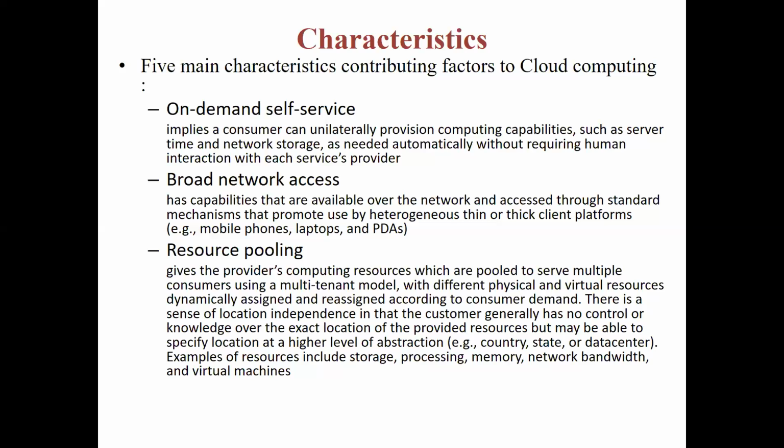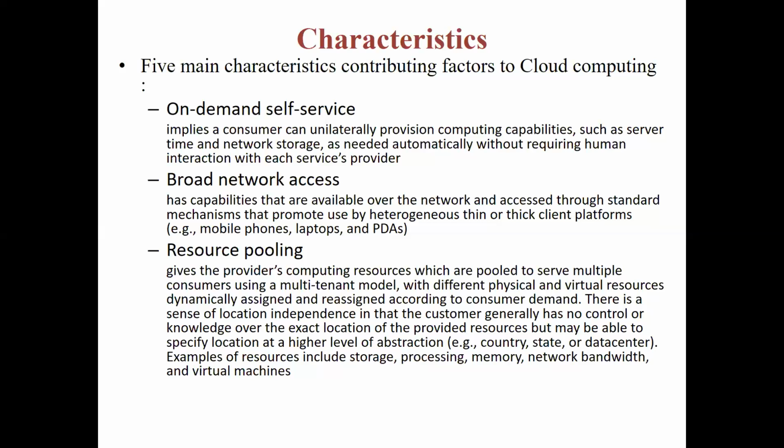The third one is a very, very important characteristic called resource pooling. The provider's computing resources are pooled to serve multiple consumers using a multi-tenant model, with different physical and virtual resources dynamically assigned and reassigned according to customer demand. That's very important. Assign and reassign means you can ask, let's say I want 5 CPUs. After I finish a certain calculation, I say I only need 1. Then you can release the other 4 immediately.